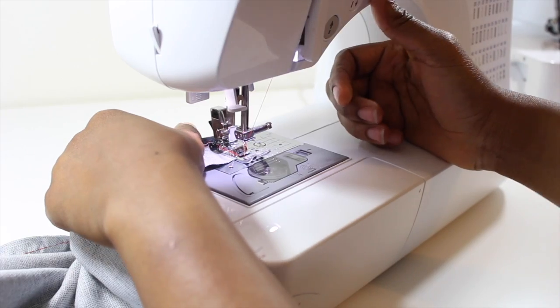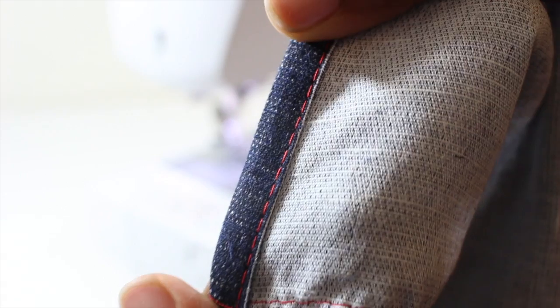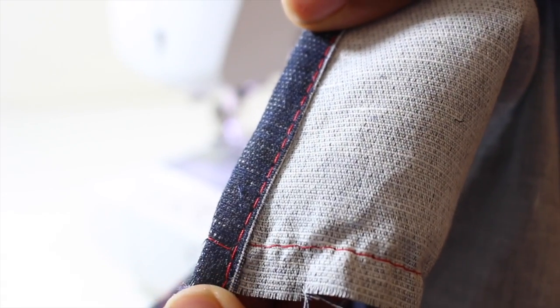Right there, you want to make sure that you back stitch at the end. Clip off your threads, and that's your narrow hem.